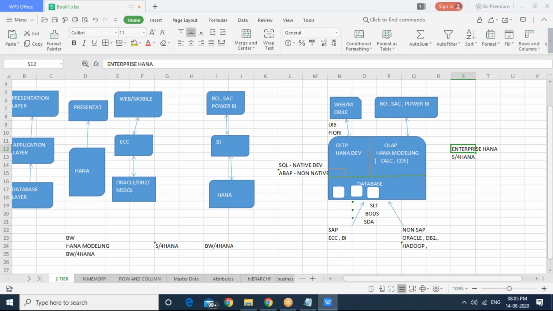Just one thing I can say: in enterprise HANA, no business runs in HANA. We simply use it for modeling and reporting purposes. In S/4, the business will run in HANA, so the data will be posted here straight away, and you use those tables directly for modeling and reporting. But our activity as a BI consultant doesn't change whether you are working on enterprise HANA or the S/4 version. There will be some changes, I'm not denying that, but 90% of the work we do is the same. Okay, clear everyone?